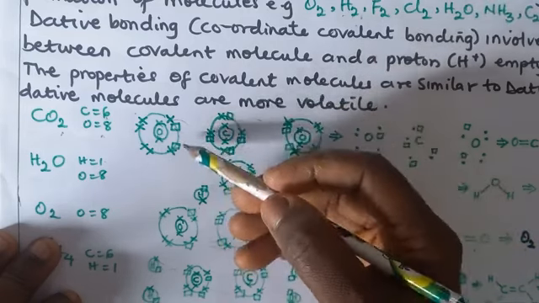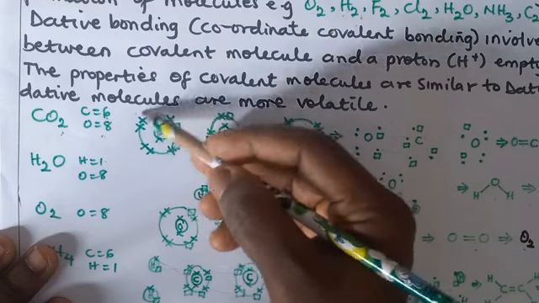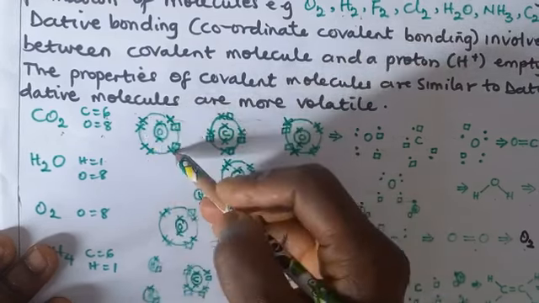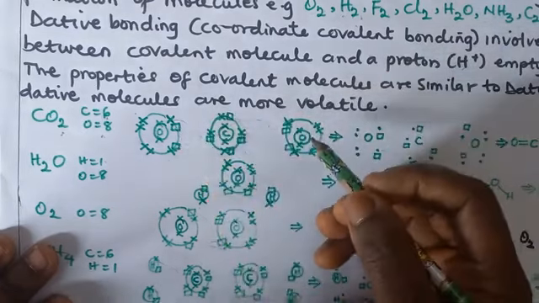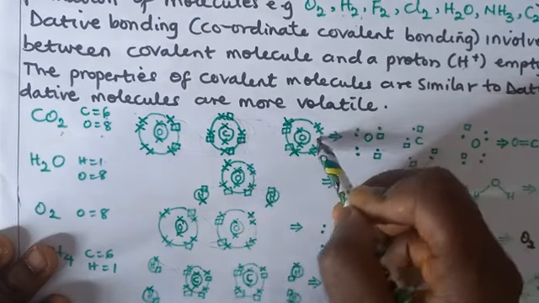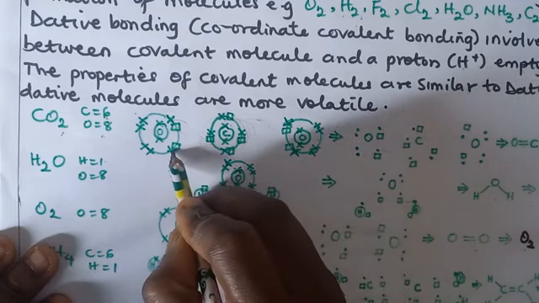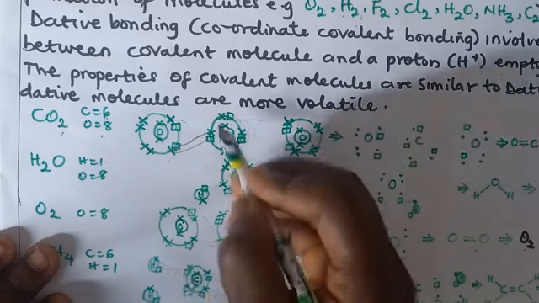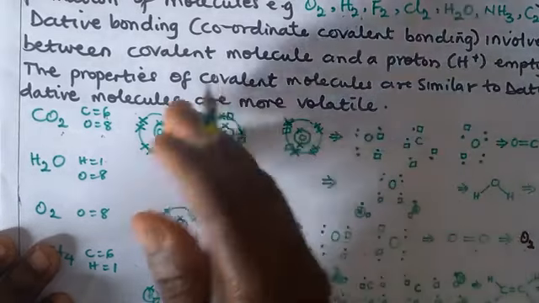Oxygen, on the other hand, has atomic number of 8. We have 2 on the first shell and 6 on the outermost shell, arranged as 2, 2, 1, 1, each in need of 1 electron. So what happens here is that 2 oxygen combine with 1 carbon. There is oxygen on this side too. Now there will be a kind of relationship here. Oxygen supplies the need of carbon, while carbon also supplies the need of oxygen. The same thing happens here, so you can see sharing on this side and on that side.